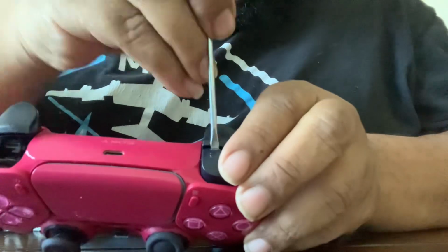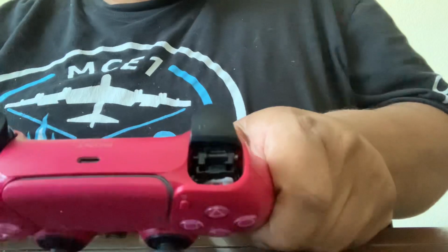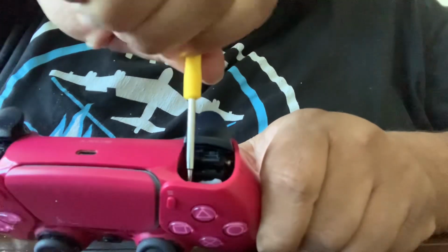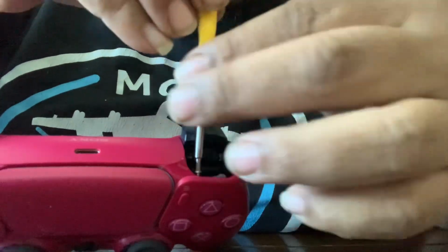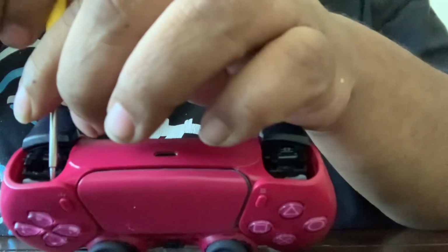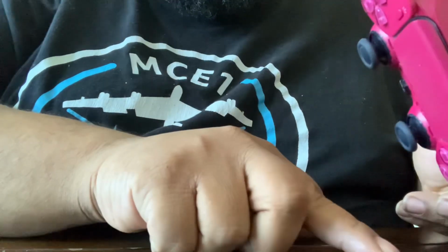Oh shit. Pop these out, and now you got a screw right there, and you got a screw right there. So we're gonna take this handy dandy little screwdriver that I got in the phone screen changing kit. And we're gonna unscrew these two buttons back here. And unscrew this one over here. I'm gonna bring down the camera a little more. Yeah, so we're gonna unscrew these. Make sure you keep them together. I'm keeping mine right here. You see them right there.